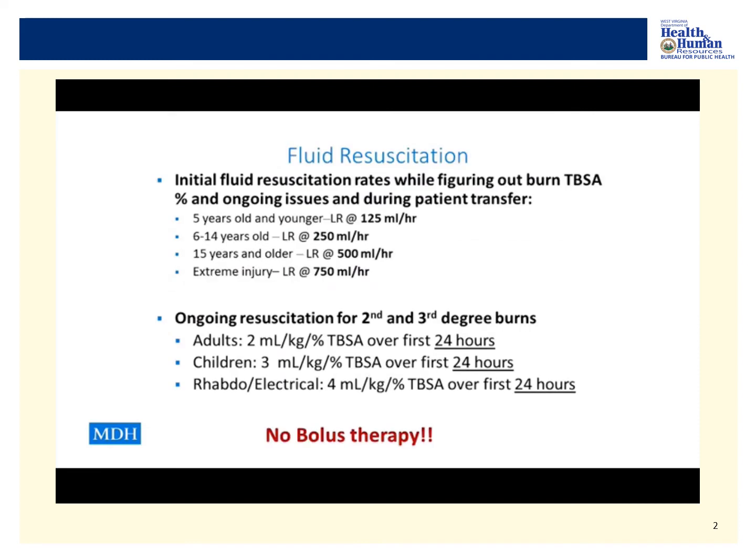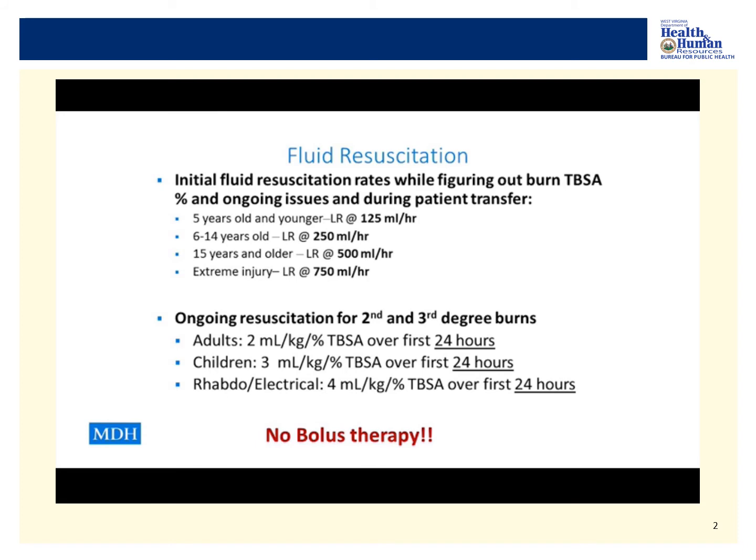The ABA recommended fluid resuscitation rate in the pre-hospital setting, meaning coming to your facility, would be for adults 500 milliliters an hour, for preteens and older children it's half of that, or 250 milliliters an hour, and for preschool children it's half of that, or 125 milliliters an hour.